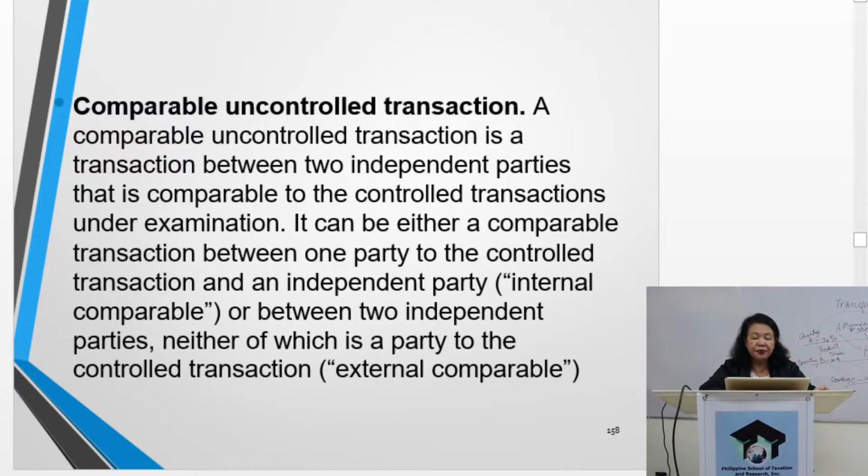No? So, it can be either a comparable transaction between one party to the controlled transaction and an independent party or internal comparable, or between two independent parties, neither of which is a party to the controlled transaction or the external comparable. So dito sa comparable uncontrolled transaction, meron po siyang sinasabi na internal comparable at meron din siyang sinasabi na external comparable. Pag sinabi po natin internal comparable within the group, no? So pag sinabi mo internal comparable, i-compare mo si A kay B o kaya si B, compare mo kay C. No? Pwede yan. Internal comparable ang tawag dyan.